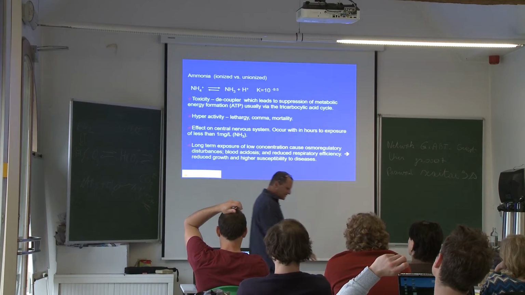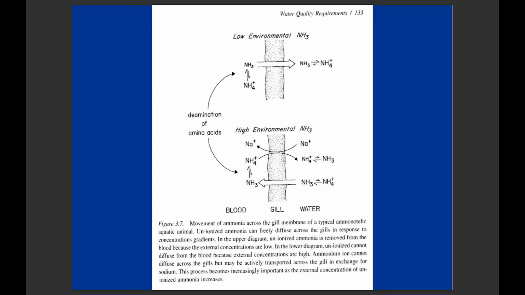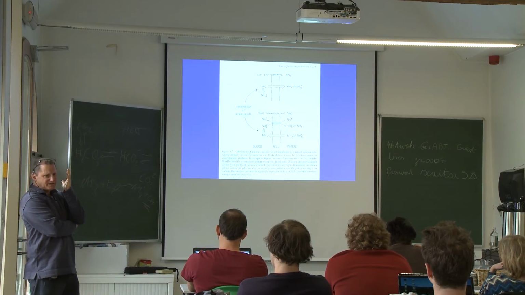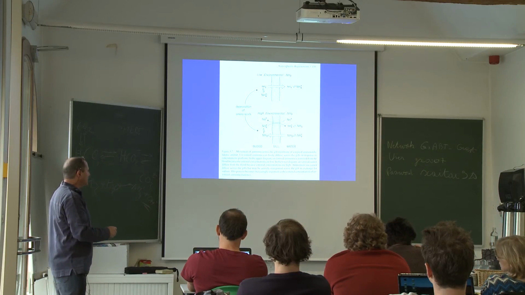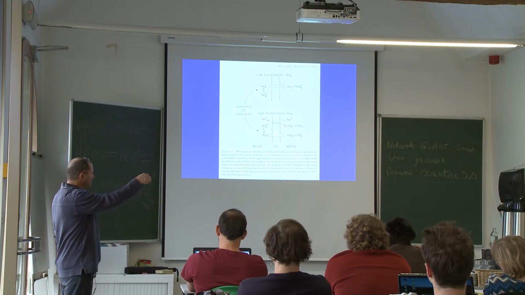Okay, so that's the toxicity, and part of the reason that ammonia is toxic is that it's a decoupler. It's in the ATP process. It prevents formation of ATP. This is part of the deal, and the toxicity comes from the fact that it's unionized and it can go through the gills and through the cell membranes easily, flowing without any barrier. There is no barrier there in the gill or in most cells.